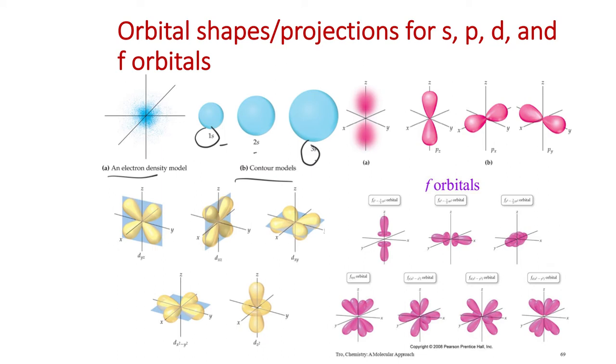The p-shaped orbitals over here, so these are our p orbitals. Our p orbitals have one set of lobes, if you will, for each of the orbitals. So we have the 3 p orbitals, we call them px, py, pz, because the orbital would be on the axis of the atom. And so what we have is a nodal plane. So this is a node here through the nucleus of the atom. Our nucleus is at the middle, so our positive charge would be here in the middle. And we'd have the greatest probability of finding the electron on the axis of the atoms. And so we'd have the probability sort of here, here, and here in our atom.